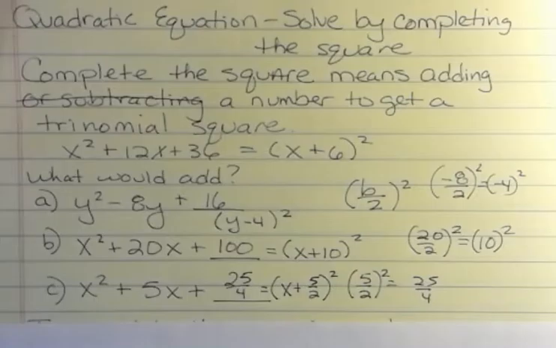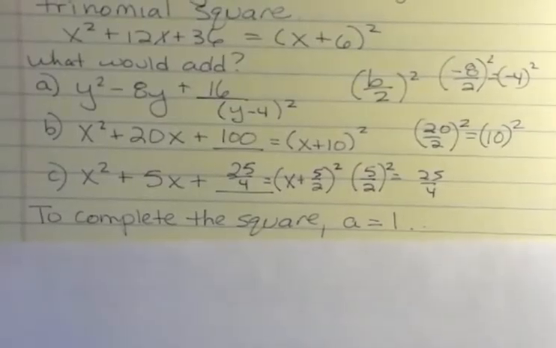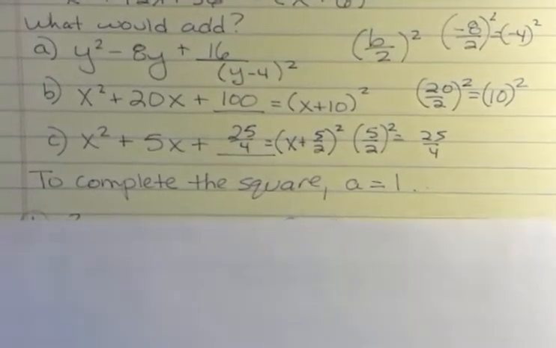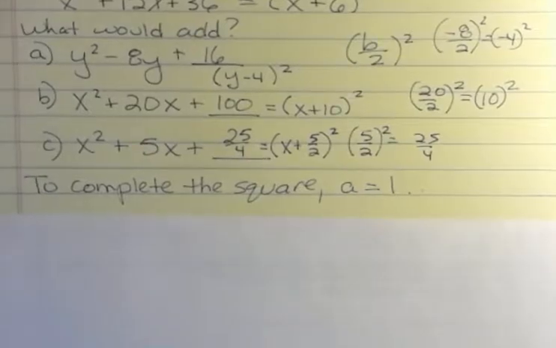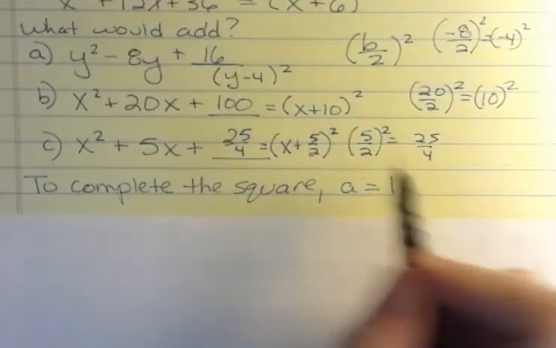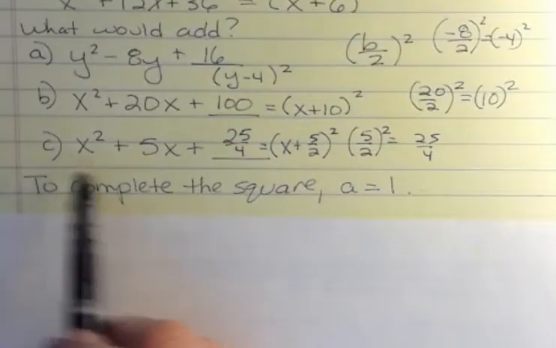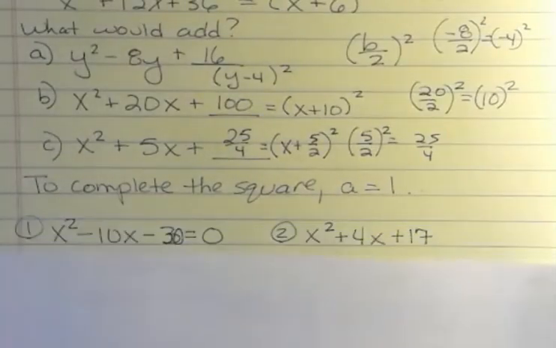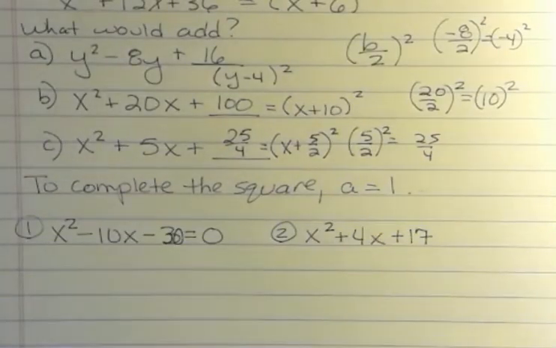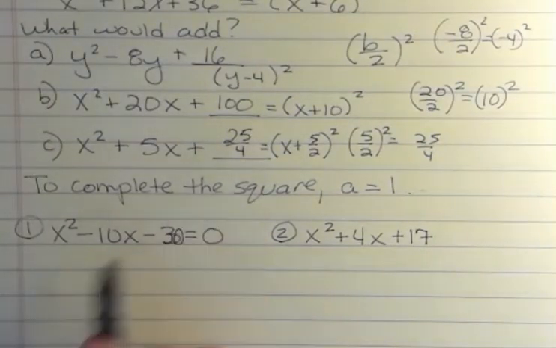Okay, so let's solve a couple of equations with that idea in mind. When you want to complete the square, you want to make sure that your a is 1. a is the coefficient of the x squared term, or the second degree term. We always want to make sure that that's 1. So here are 2 examples where it is 1. We're ready to go. That says 30 sloppily.